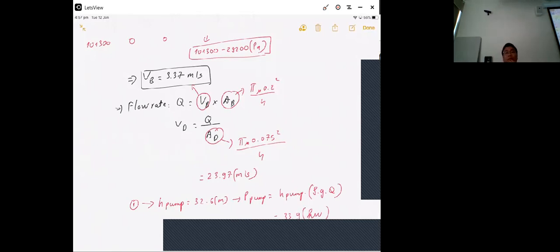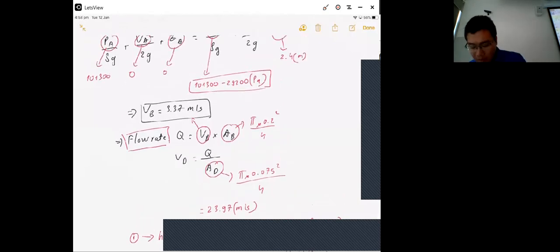This question is very similar to question 1. But the difference between this question and question 1 is that in this question we don't have the flow rate, and we have to find it. In question 1, the air flow rate is 120 feet per second, mentioned in the question already. But in this question we don't have flow rate. So to find the flow rate we have to know velocity, and to find velocity you can base on the energy equation. Okay, do you have any question?